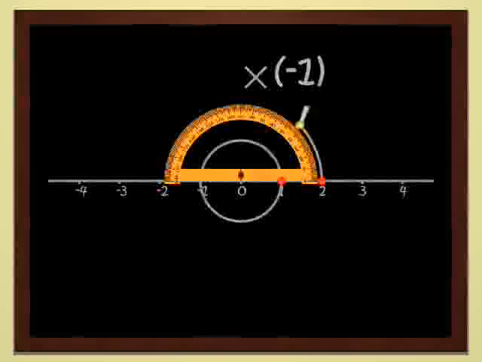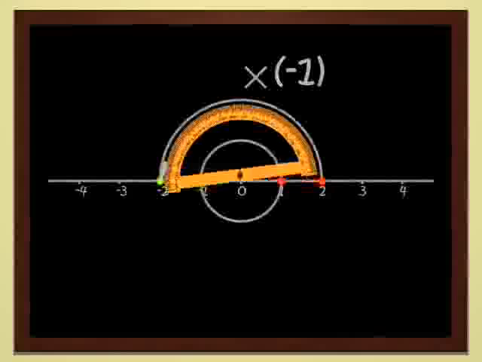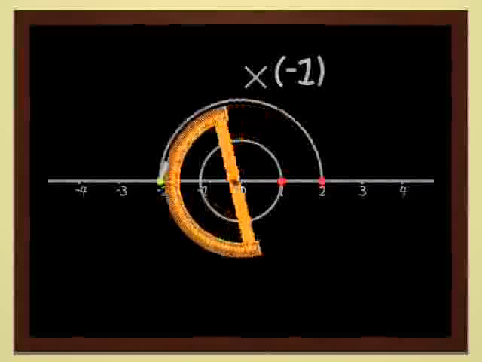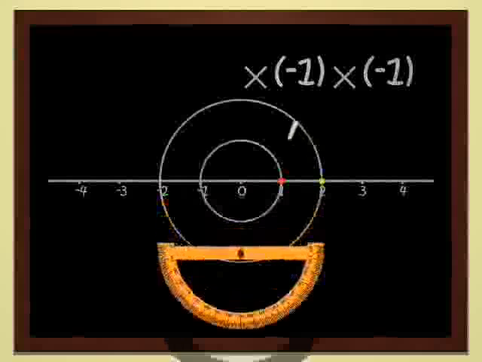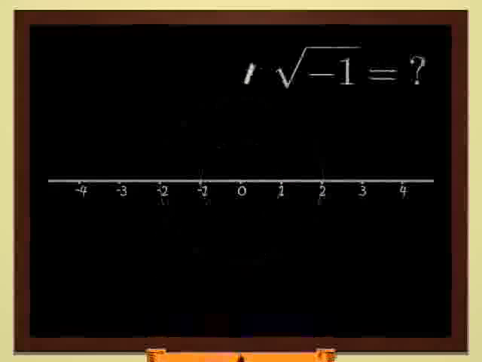Simple enough. You see, for instance, that multiplication by minus 1 sends 2 to minus 2, and that if you multiply one more time by minus 1, you come back to 2. Obvious, isn't it? Therefore, there is no number which, multiplied by itself, yields minus 1. Another way of saying this is that minus 1 has no square root.